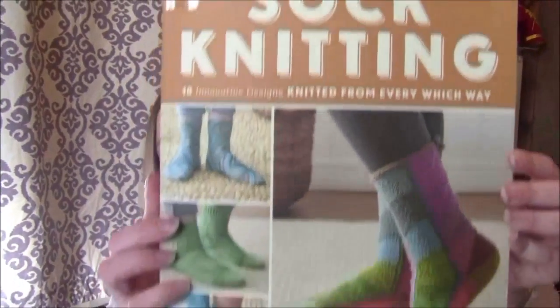I picked up New Directions in Sock Knitting put together by Anna Budd, and this has 18 different designs of different sock patterns, and it's just all different constructions. There's actually the very first one, it's how you knit 2 socks at the same time, one inside the other. It's like double knitting, but you don't actually connect. So that's really cool.